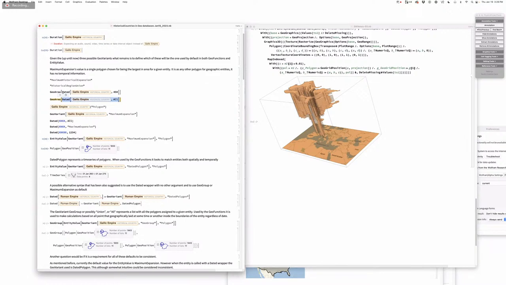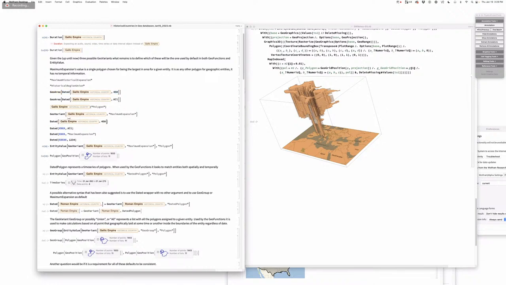Here's maybe the question. I think we may have even talked about this last time. And this relates to the thinking of dated as a slice or whatever. If you say geoentities of dated of Gallic Empire, comma, all, or comma, 450, and then you ask for military conflicts, the question is, is it going to interpret that as the polygon at 450 projected into all time, or is it going to interpret that as just a slice, date? I think that it's the polygon projected into all time. If you say geoentities of this, comma, battles or something, I think if you wanted that for battles on that particular date, I would have thought you would put that dated thing somewhere else. Am I wrong? Where would you put it, though?